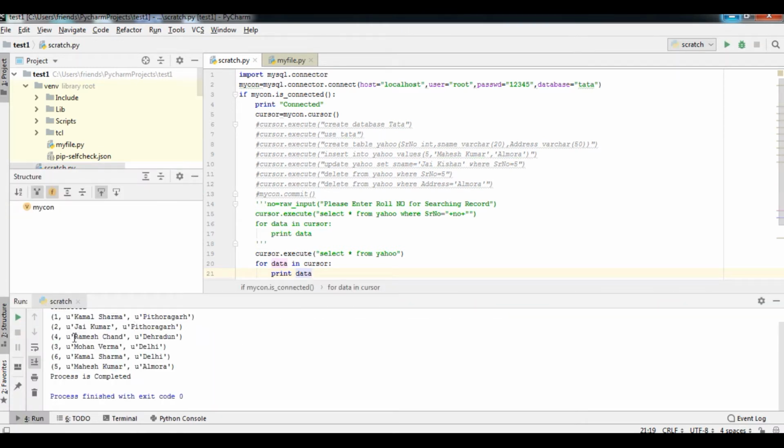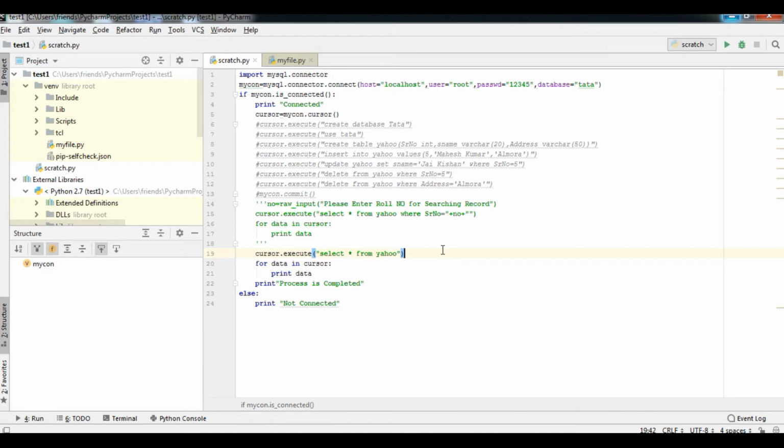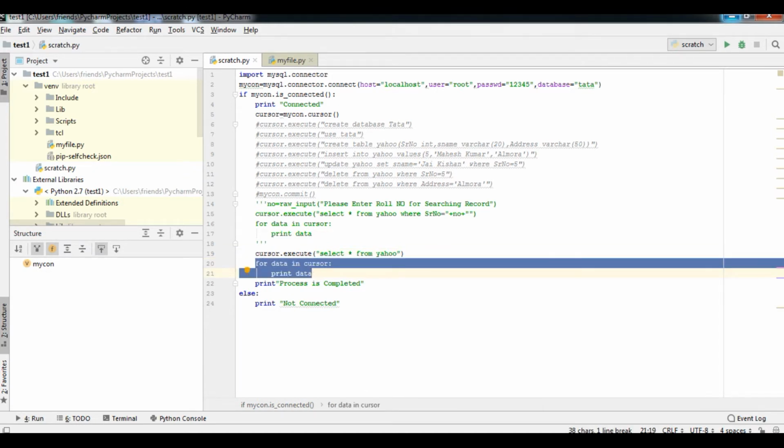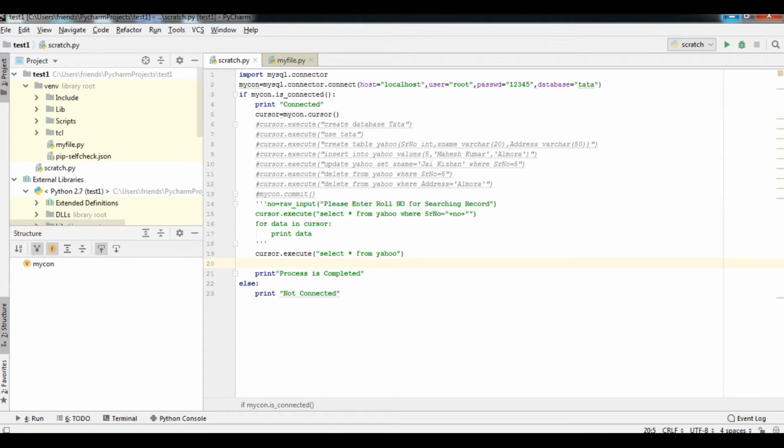You can see all records have come, like 1 2 3 4 5 6 and all, but this is the old method, without using fetchall or fetchone. So what we are going to do, we are not going to traverse it by a for loop, we are going to access it one by one with the help of the fetchone method.